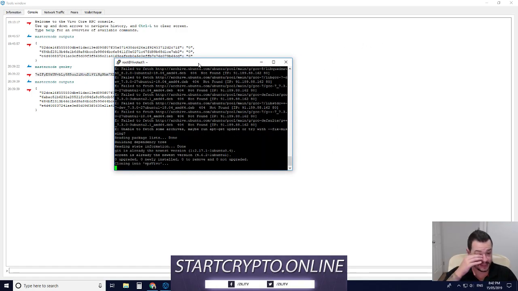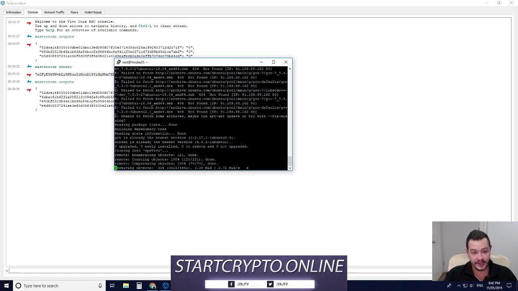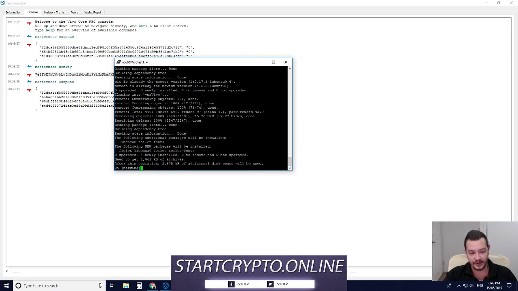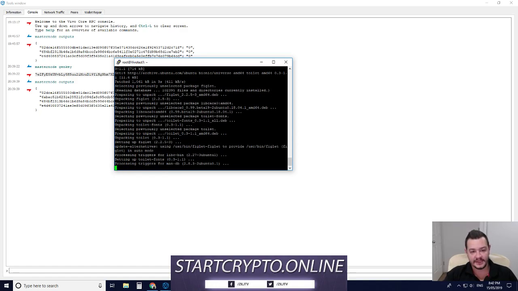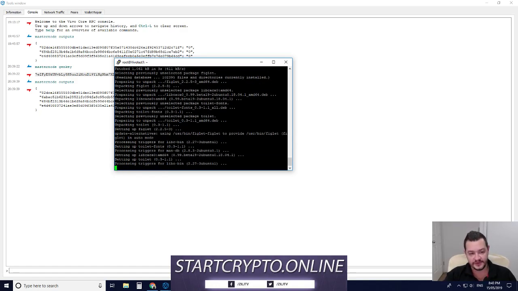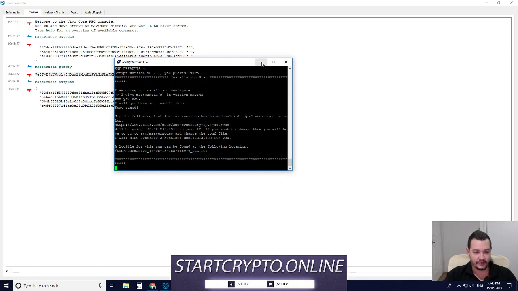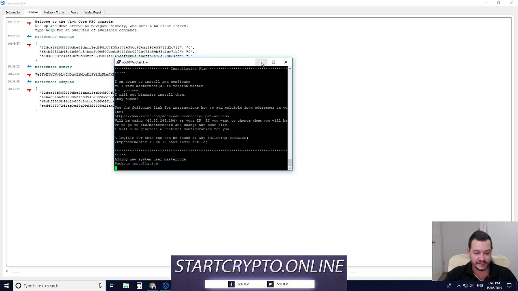That's going to go through and install everything that it needs, download the wallet, and start syncing the wallet. They recommend to leave this for about half a day, which is fine. So half a day to 1 day, it'll completely sync. Once this part's done, we can minimize this down, and we just need to do one final step.